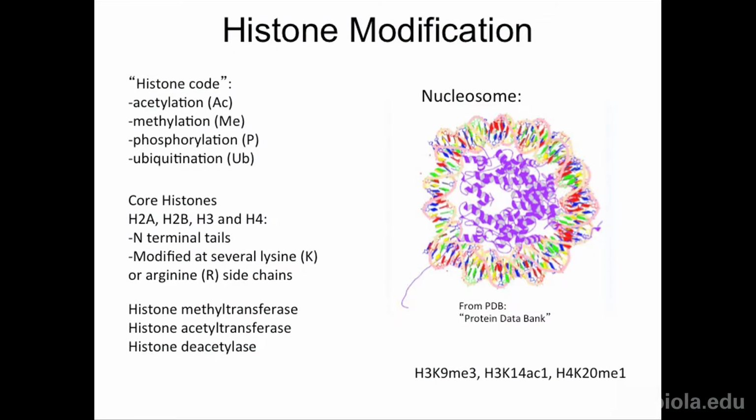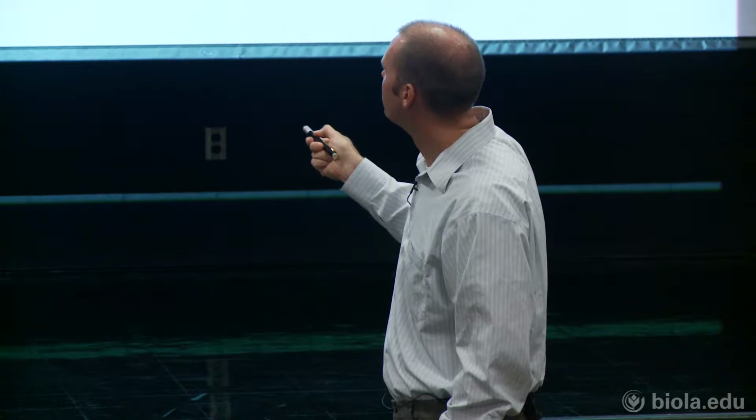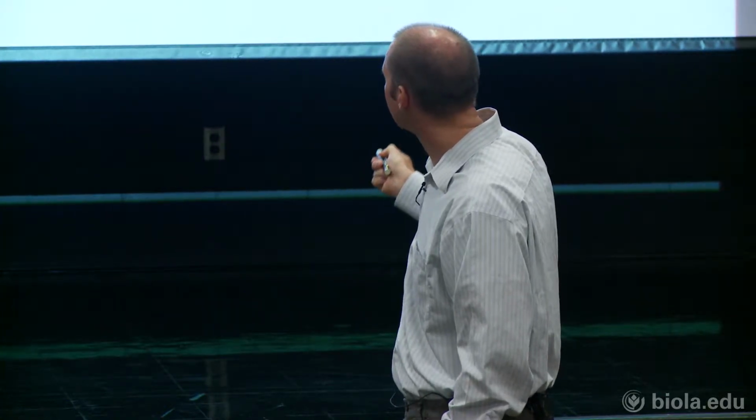You can phosphorylate, so there are kinases and phosphatases. You can stick phosphate groups on there. And you can actually stick several methyl groups or several phosphate groups. So you could single methylate a site, or you could double methylate or triple methylate. Same with phosphorylation. You could single phosphorylate. And then there are also proteins called ubiquitin proteins, enzymes that stick these small ubiquitin peptides on these sites as well. So you can acetylate, you can mono, di, or trimethylate, you could mono, di, or triphosphorylate, and you could also ubiquitinate at multiple different spots on every single one of those 8 histones.